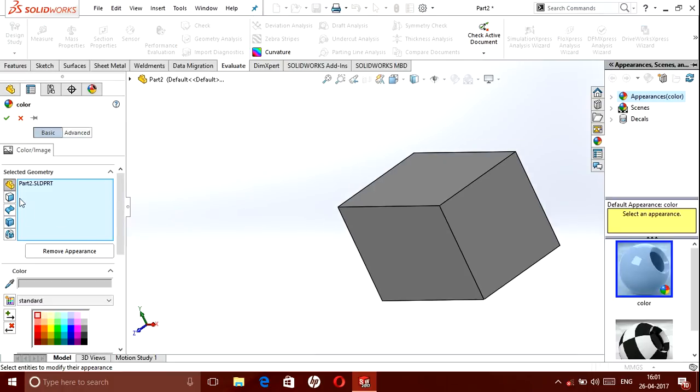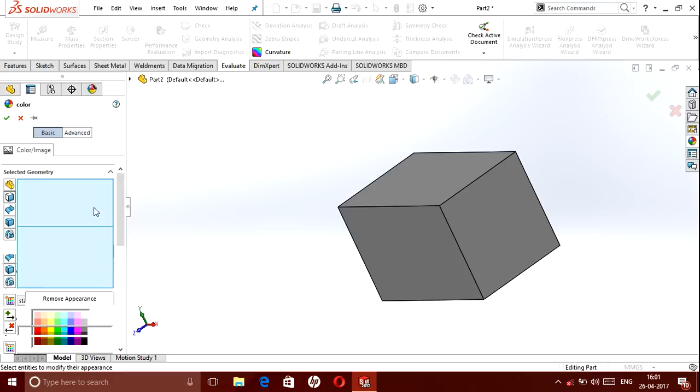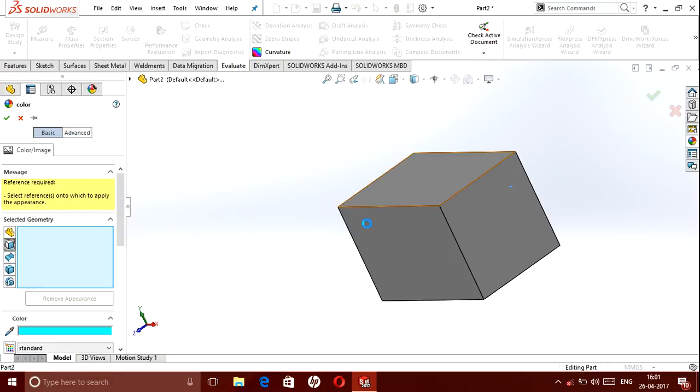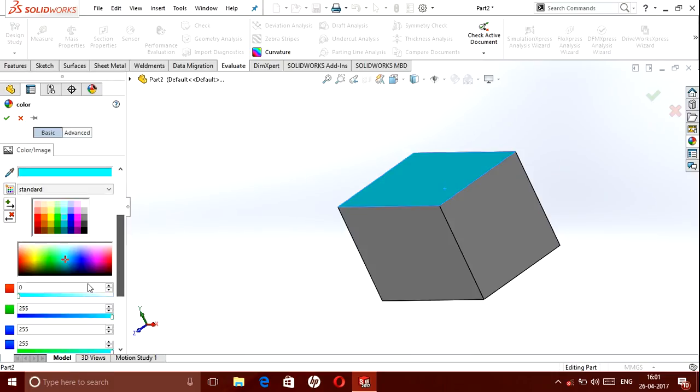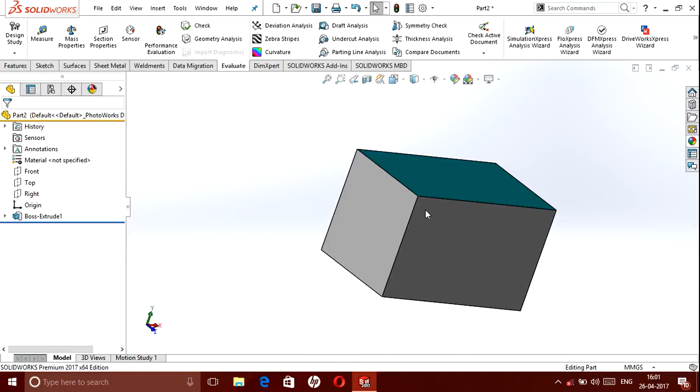If I want this plane as blue, I select this face and choose blue. If I want to change the color, I can change it here, and simply okay. Yeah, you can see.